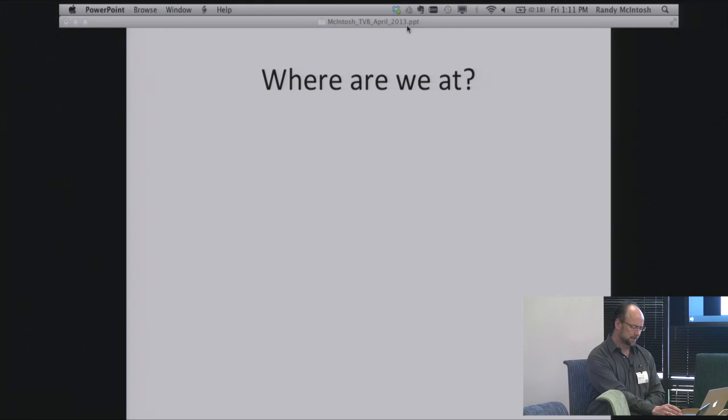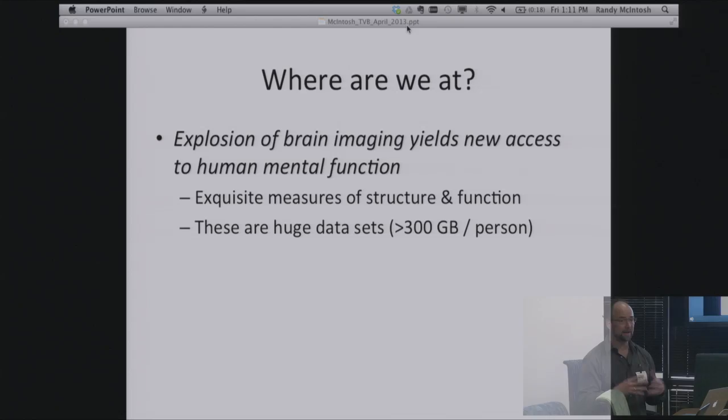So where are we at with this? I mean, this has been going on now for arguably about 20 years. And the question is, how far have we really gotten in terms of really understanding how the brain works? We can get a lot of data from an individual. It used to be about 3 gigabytes. Now we're getting into hundreds of gigabytes and probably up to the terabyte level in terms of the information you can gather from one person's brain. And that's only in one session. You can imagine if you're tracking a person across time, it explodes tremendously.